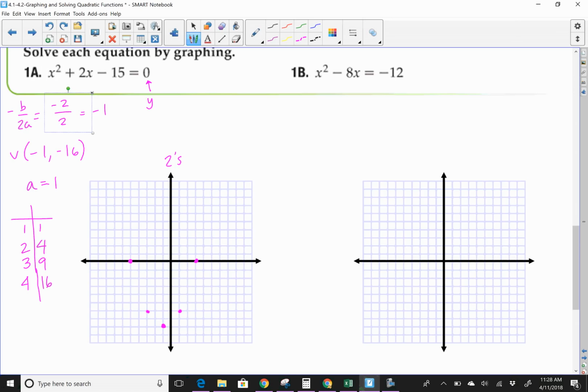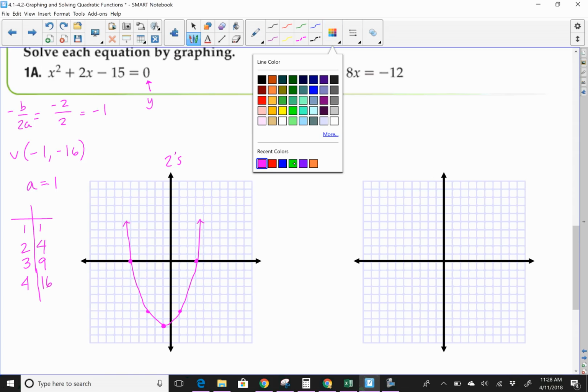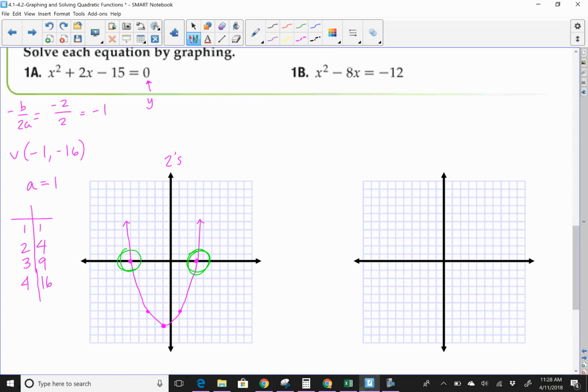Okay. Solve by graphing, which means I'm supposed to graph it, and I don't want y'all to watch me do this. So pause. I hope you noticed that when I was graphing that I'm using the points that are easy to graph from my rate of change. But more importantly, when it says solve by graphing, that is where my solutions are.